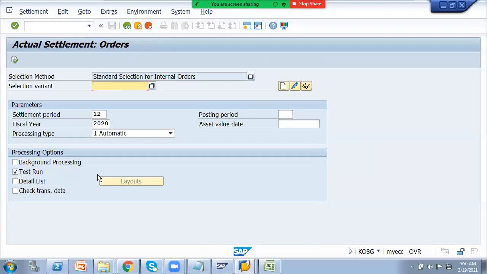So give the variant, Jindal trade orders.